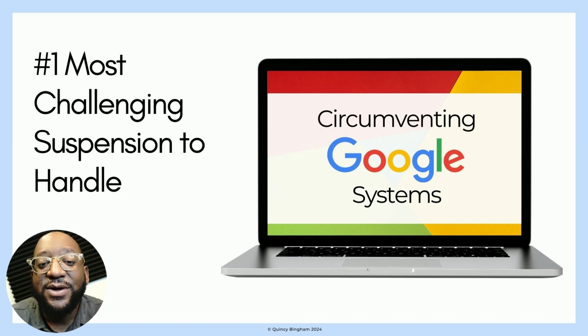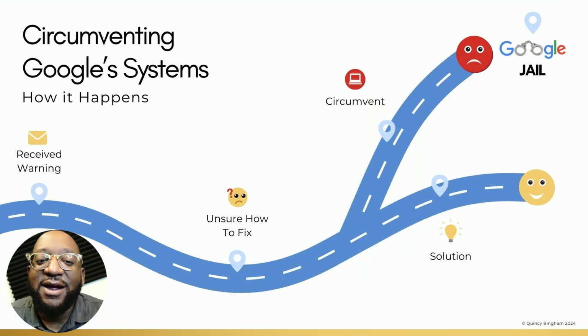Now, most people don't set out to purposely trick Google or go around their systems. This is something that most often happens accidentally. Let me explain why. Everyone's timeline of what went wrong looks unique, but usually what I find is that people will get a few warnings from Google, they don't understand what they mean or how to fix them, and then they take some sort of action to get their ads working.